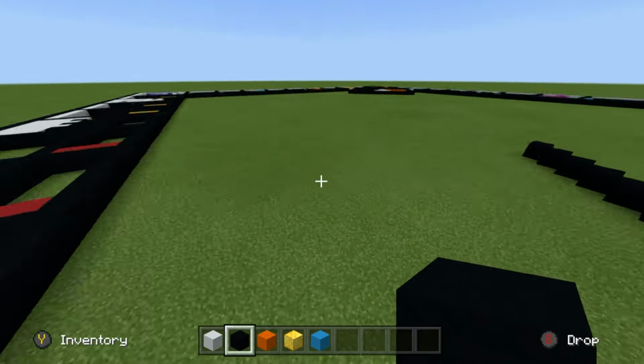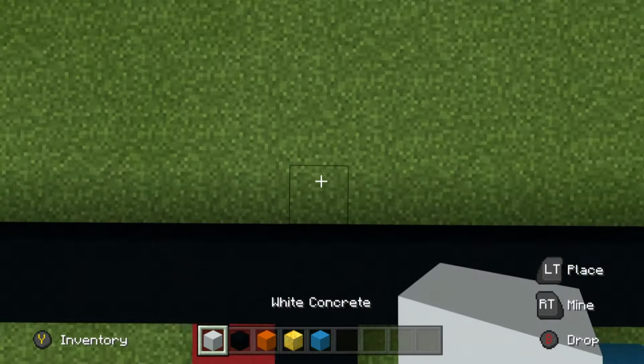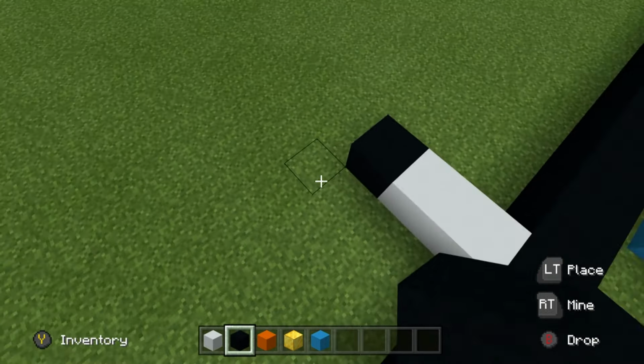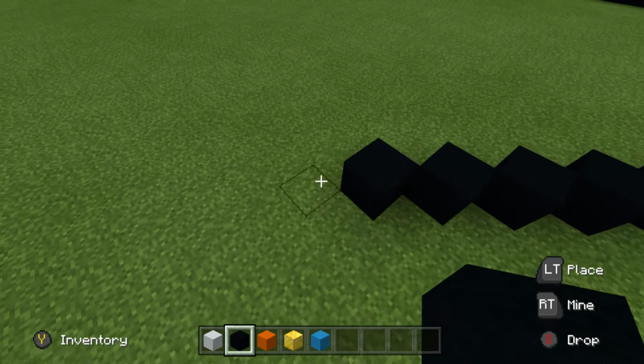We want to come over onto this opposite side here, and we want to take the space between the chance card and the second red, and we want to place 2 white concrete, black concrete on the end, and we want to place again 8 diagonals extending inwards. 1, 2, 3, 4, 5, 6, 7, 8.